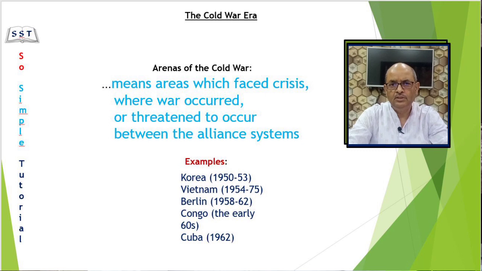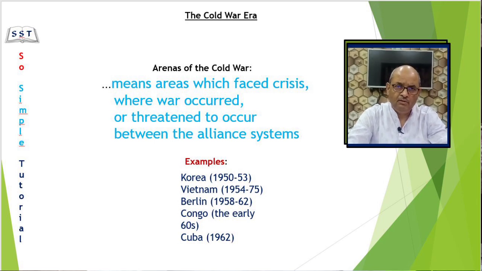In some cases, huge military buildups were reported. Sometimes diplomatic talks between the superpowers failed, and this contributed to misunderstandings. Fortunately, someone or the other mediated and tried to defuse the situation. For example, Jawaharlal Nehru, one of the most important leaders of non-aligned movement, played a crucial role in mediating between the two Koreas. We will discuss non-aligned movement sometime later. Similarly, in the Congo crisis, the UN Secretary General played a key mediatory role.